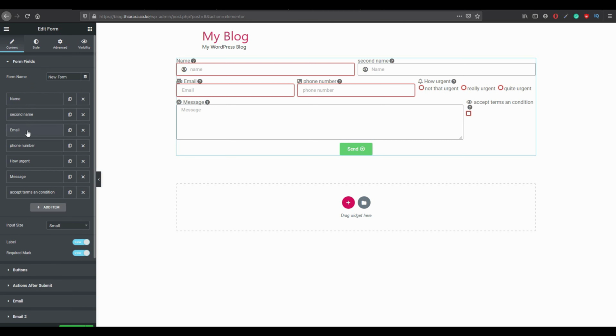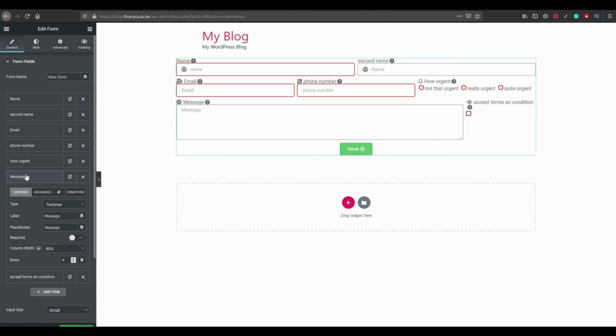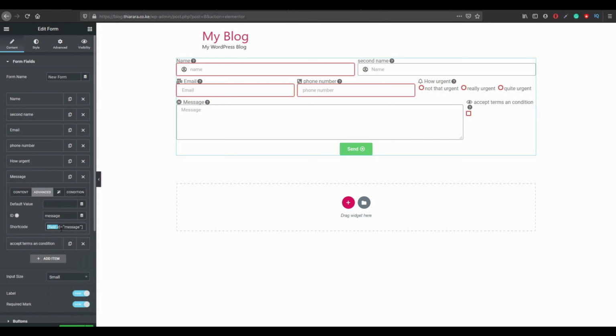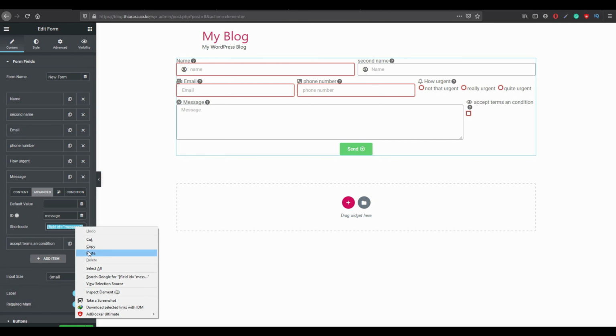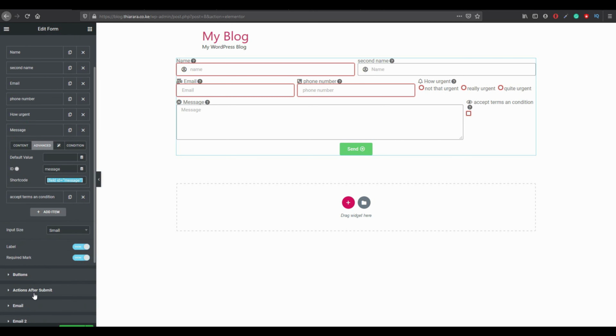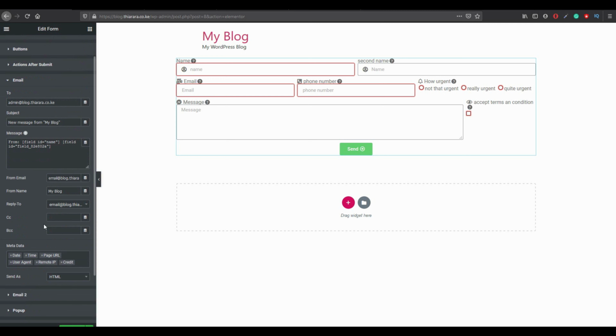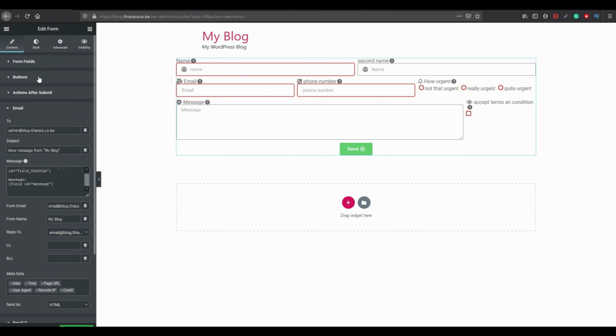We want his or her email, or we can have the message. The message is the important one. We select the message, copy, and come here and say message, put semicolon, space, use enter to put it down and say the message there. We go down and then we come here and select contact.